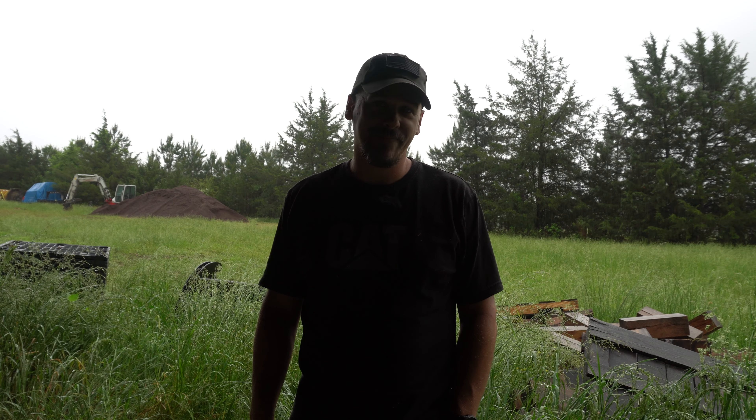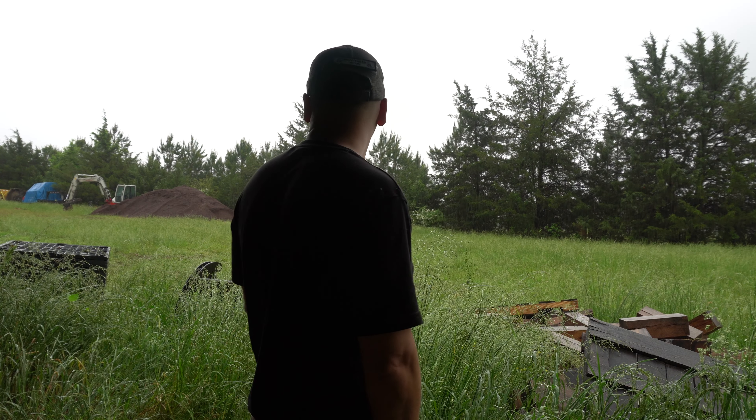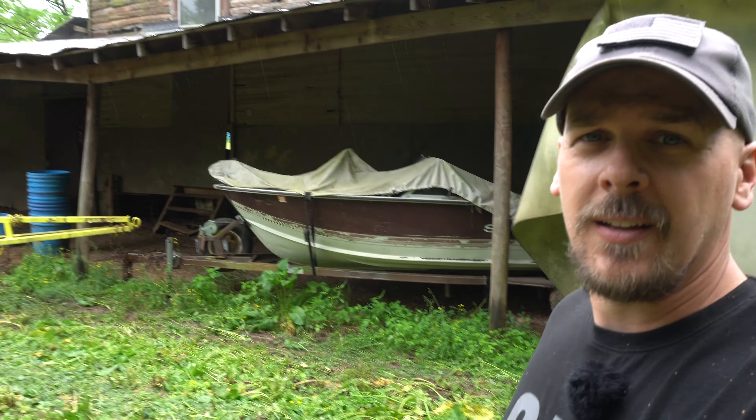I don't know if you can hear the rain underneath this metal roof — it's raining really hard. Days like today it's just hard to do anything. The goal is to move stuff from that barn into the shipping container, but you can't do that in miserable wet. I'm going to keep trying to move the skid steer stuff I can do — at least I'm inside a piece of machinery. Just like every other weekend, I think we're on plan B going to plan C. I don't even know what that is at this point. Being a farmer is subject to the whims of nature — it really just doesn't cooperate.